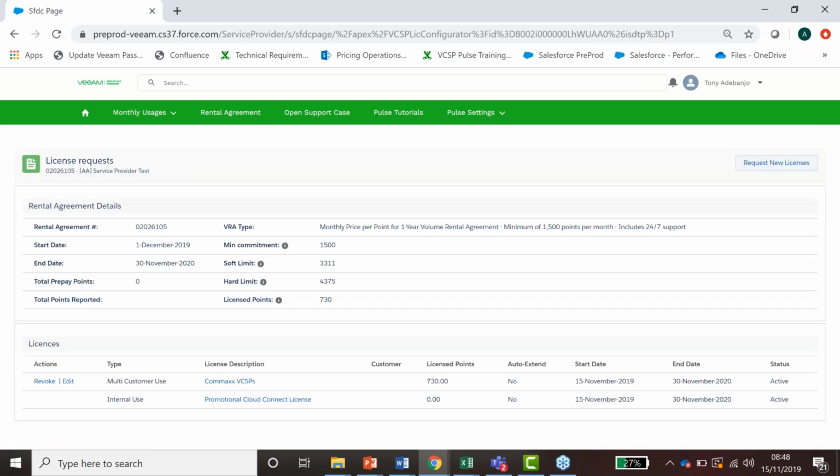Okay, any questions, please type them into the Q&A box and we'll pick them up. So we've gone through two things. You hit on this button over here, the description, to view and to download, and you use your edits to make changes to your existing group of licenses. Now, if you're looking for new licenses, you click on this request new license button at the top right.